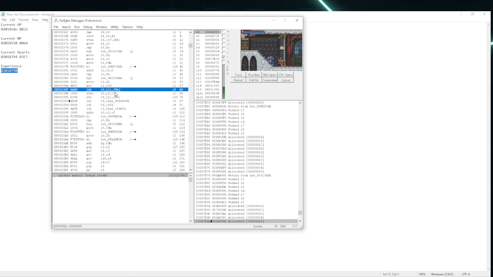And then it's adding whatever's in register 2, which is 5 experience from this enemy. So add register 2 into register 0 and then store it into... I don't know why ARM7 has these two. Normally it would just be register 2 into register 0 and call it a day. But the GBA, the ARM7 processor, this is how they do it. Okay, so we know that register 2 holds the experience from the enemy.